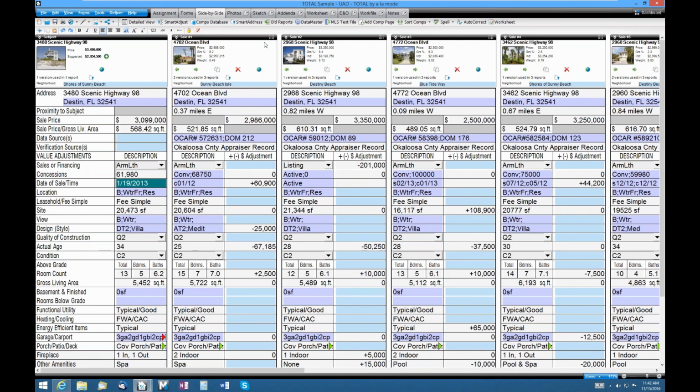Let's talk about certain hotkeys. I mentioned one earlier about the equals. You hit the equal sign twice at the beginning of the address field, and it clears the comparable.